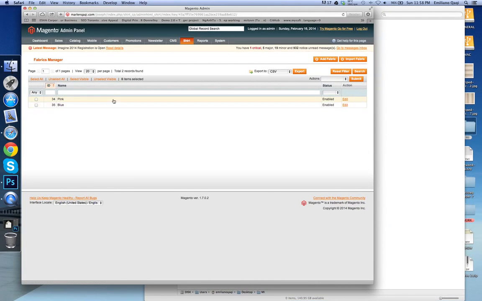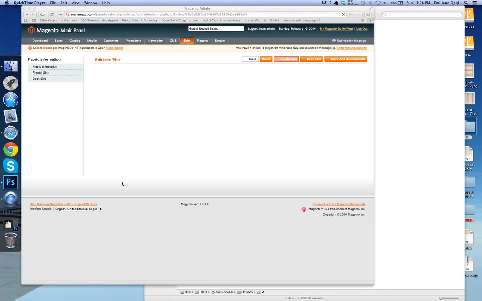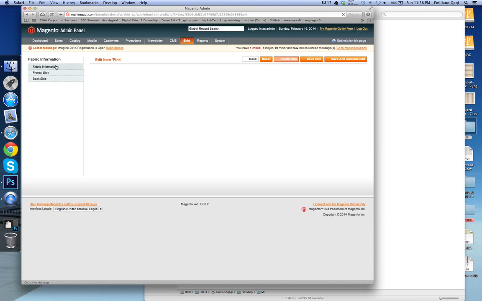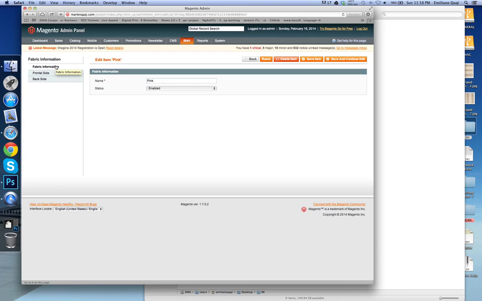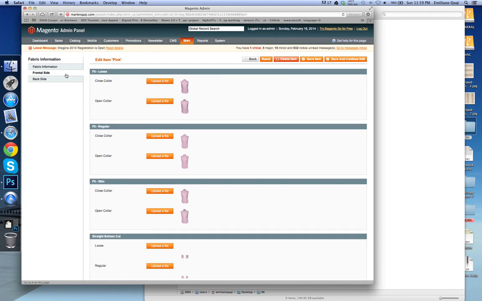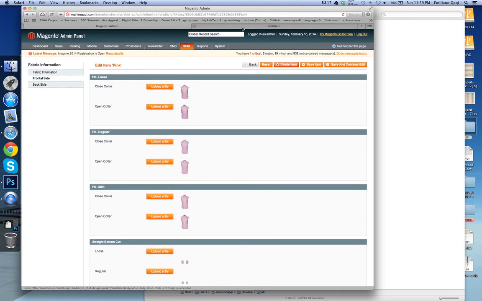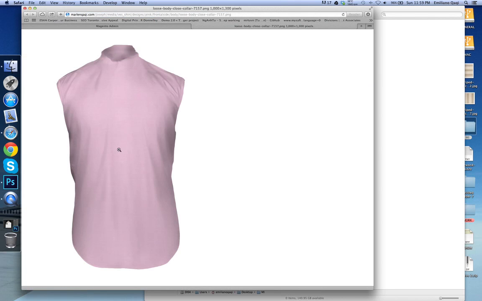You see here I have a pink and a blue. I'm going to open the pink one. This is just to give you an idea on how the whole system works. That way you are not totally unknowing like where you're getting into, you know. I want to show you how the whole system works, that way you have an idea. So you see here all those images. Let me open that image in a new tab. Hopefully it's going to show you just the image. Yeah, it's going to show us just the image. You see here? So that's just the body part.